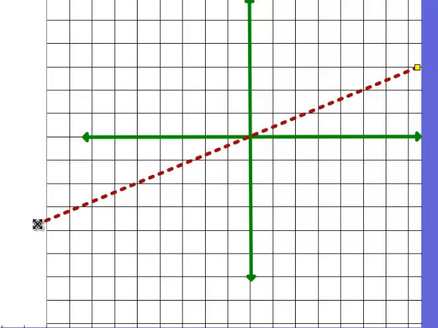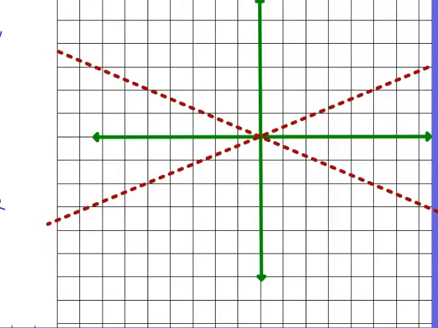Now I'm going to look at the negative side of this. My slope for the second piece is negative 2/5. So I'm still passing through 0, 0, but instead I go up 2, 5 to the left, or you can think of it as down 2, 5 to the right, because my b is 0. Using my slope, I'm graphing these lines: positive 2/5 x plus 0, and negative 2/5 x plus 0. So I start at 0, go up 2, 5 to the right, put in a dashed line, and that's my first asymptote. Then I start at 0, use a negative 2/5 slope, go up 2, 5 to the left, and put in another dashed line. That'll be my second asymptote.